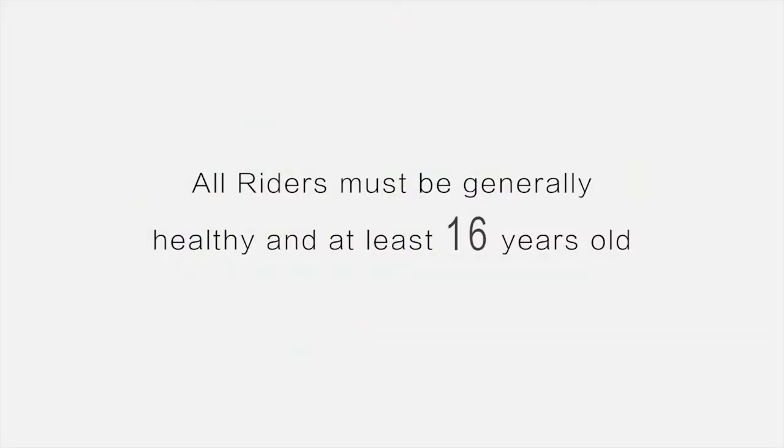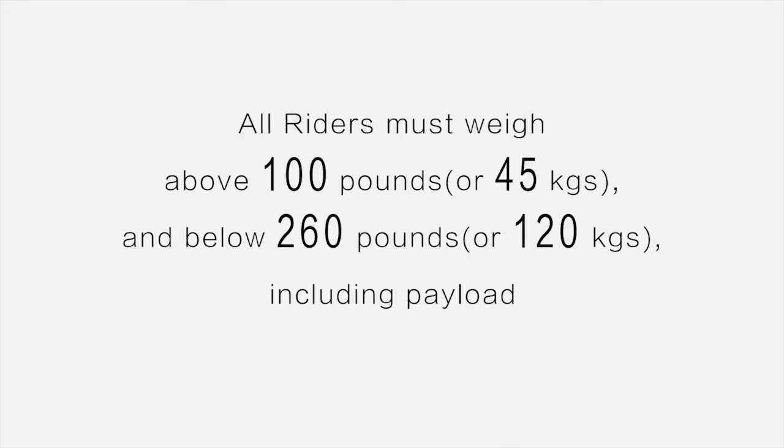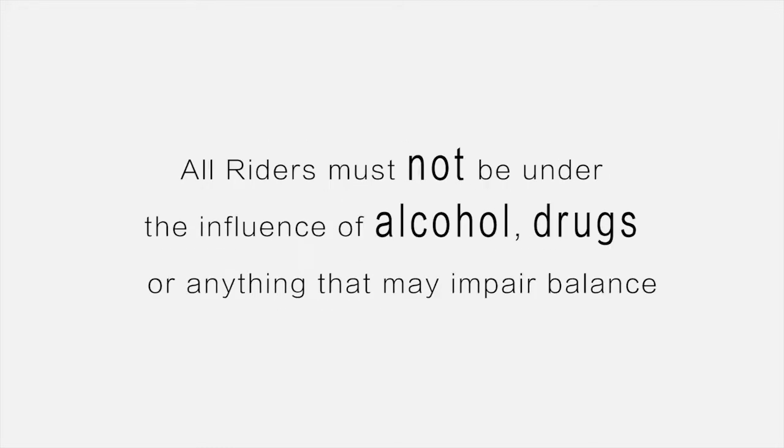Segway requires all riders must be generally healthy and at least 16 years old. All riders must weigh above 100 pounds or 45 kilograms and below 260 pounds or 120 kilograms, including payload. All riders must not be under the influence of alcohol, drugs, or anything that may impair balance.